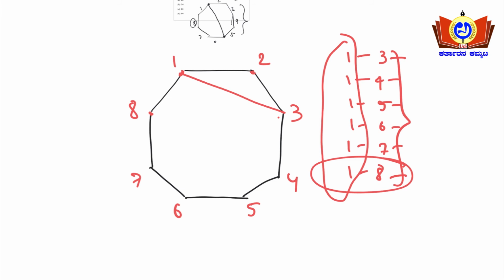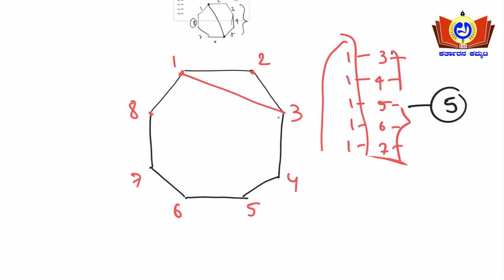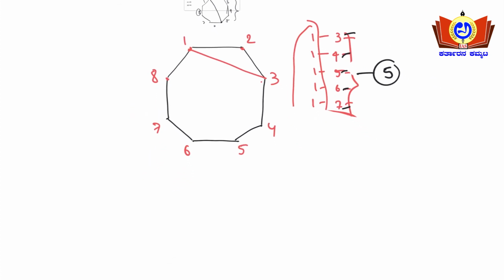So erase this. I'll kindly erase this here. So 1 to 8 cannot be drawn, up to 1 to 7 can be drawn here. Okay, then it will be considered as a diagonal, my dear friends here. Okay, so 5 will be there, 1 2 3 4 5 here. So from point 1, 5 diagonals can be drawn here.